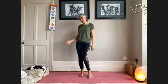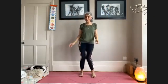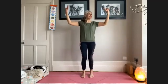I just add that in for fun. Like, why is she making us do heel toe? Because I like heel toeing. It feels a bit like dancing. Sorry, that's the joyfulness of spring.